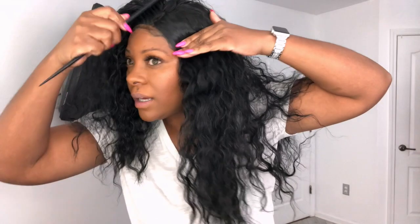Pros and cons. Cons to this, again, is a lot of hair. You do have to work with it a little bit. The lace that comes on here is a little ashy. You will have to tint it. The parting area is nice, but if you want it to be seen, you're definitely going to have to mold that parting area. So you're going to have to go in with a flat iron or something like that to get it where it could be flat.